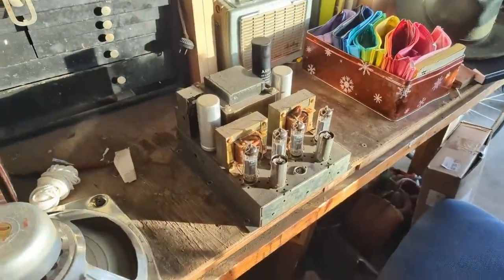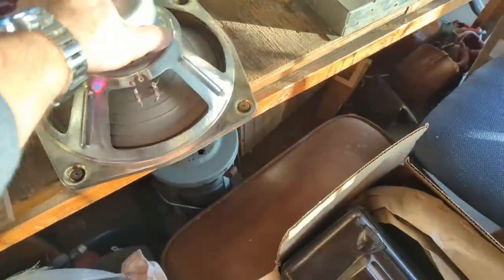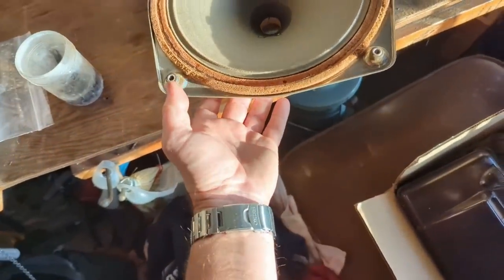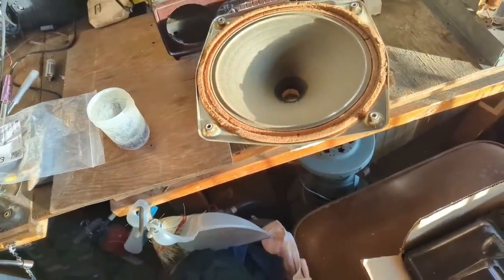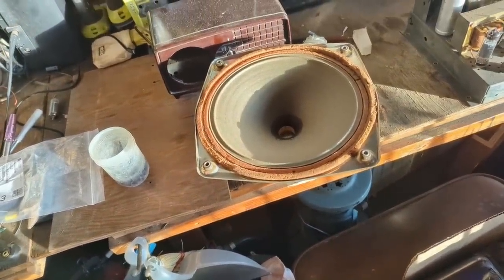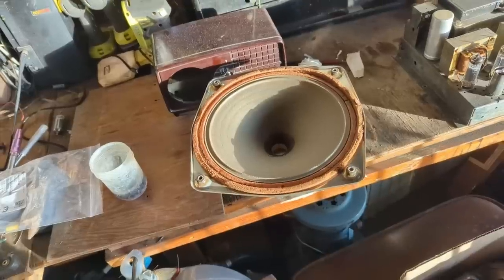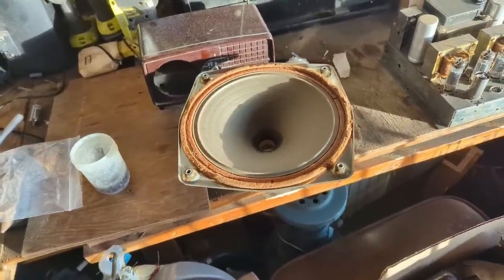The amplifier is done. I took one of the speakers out — yep, it's got that crappy awful foam, so the cone is just free floating. Either I'm going to have to repair this or find replacements. I'm aiming more towards replacements, though one of the newer members Kyle says he can fix it. Alright Kyle, I'm going to bring it in tomorrow and see what you can do.